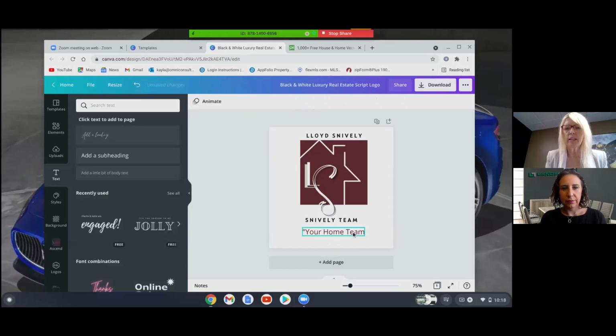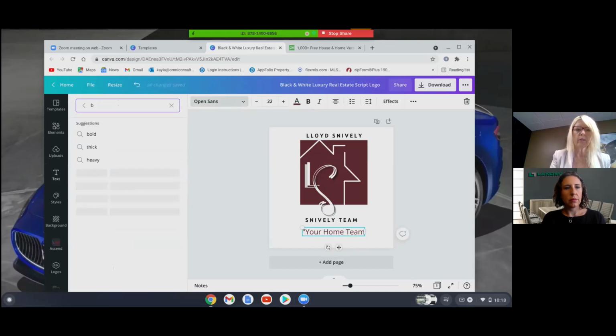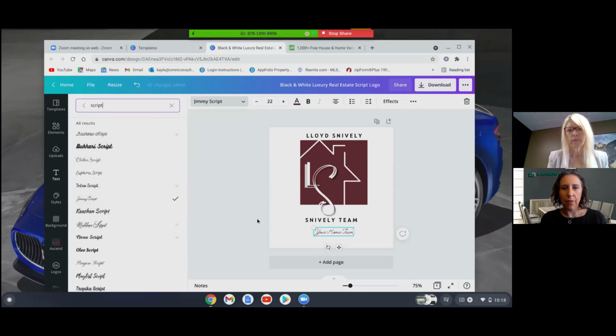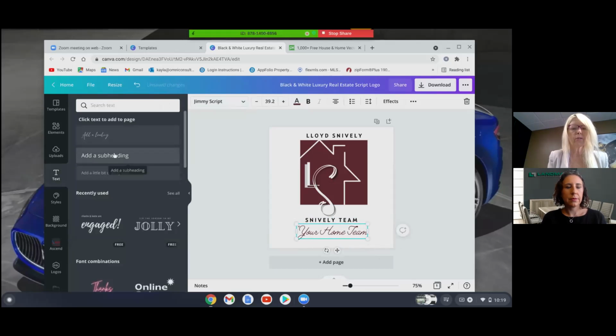And because I don't want it to look just like his team name, we're going to change that font a little bit. And now we're going to do something scripty. Ooh. And again, if you pull it from the side, you can expand it. And then the next thing we're going to do, you can change the fonts inside of it, so you can make another line right under here, but I find it to be harder to work with. So that's why I use additional boxes.